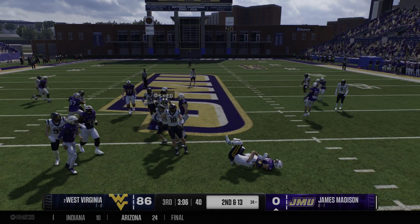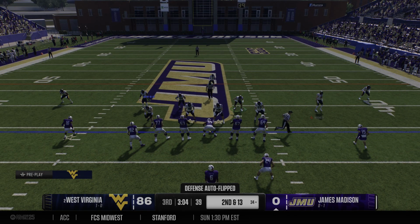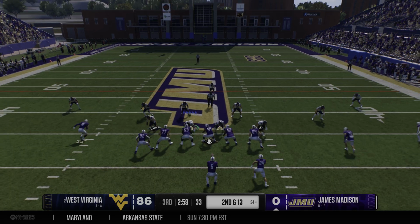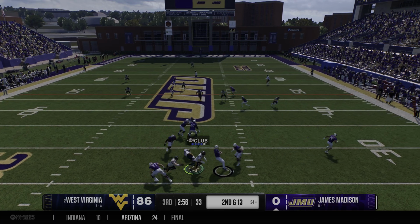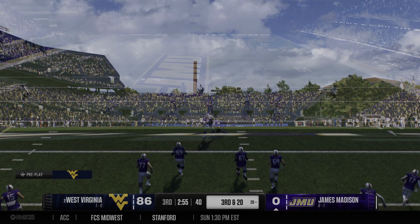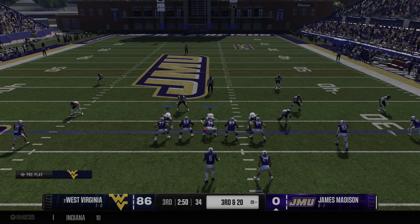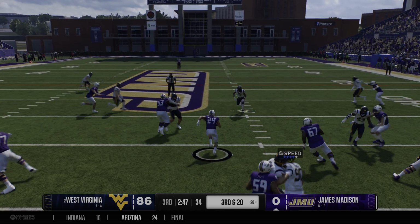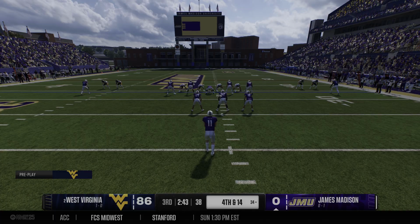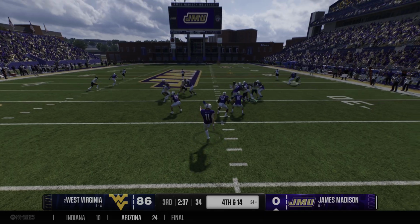They'll ride the hot hand. He's dropped behind the line of scrimmage. That'll be a loss of 3. Last play was a near disaster. Now dealing with 2nd and 13. He's looking to throw. And whatever they did on 1st and 2nd down, don't do that anymore. 3rd and very long coming up. It'll be a draw. And sure, tackling there to keep him from getting to the first down marker. And the Dukes will try to pin them back with the punt. He's going to try to flip the field with this one.